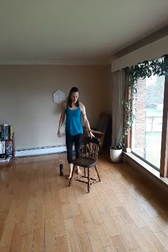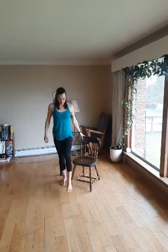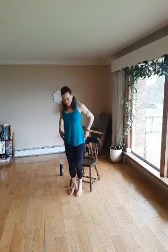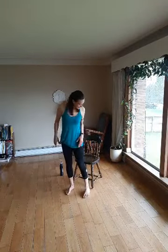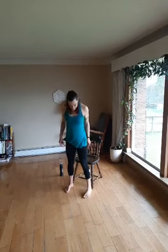Okay, now we're going to stand in front of our chair again and come into our squat pose. So this is called Utkatasana, which literally means awkward pose. So it's definitely one of our favorites. It is a little awkward, but it's going to feel more comfortable as we go, which means that we're strengthening the muscles of the lower legs so we can do that sit to stand forever.